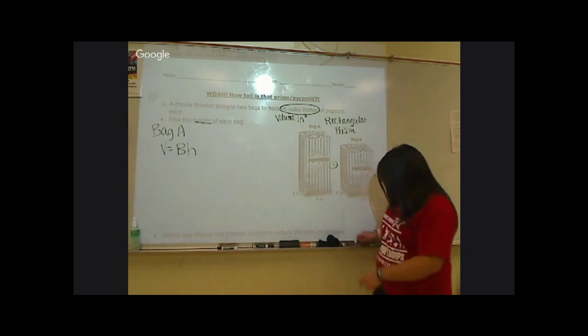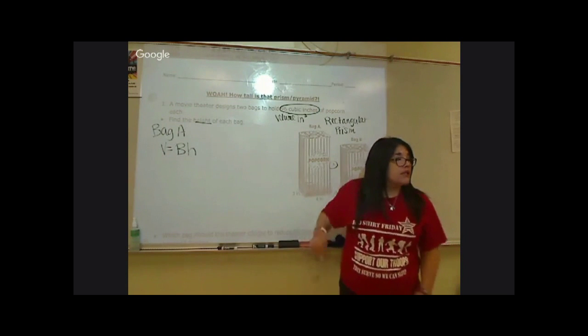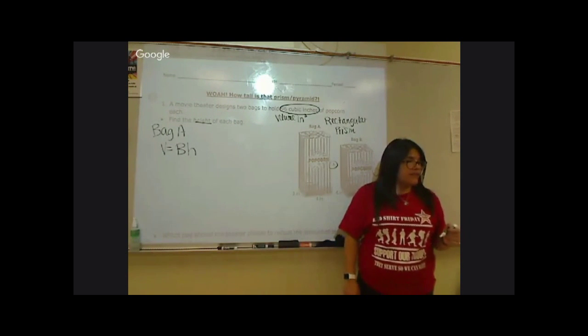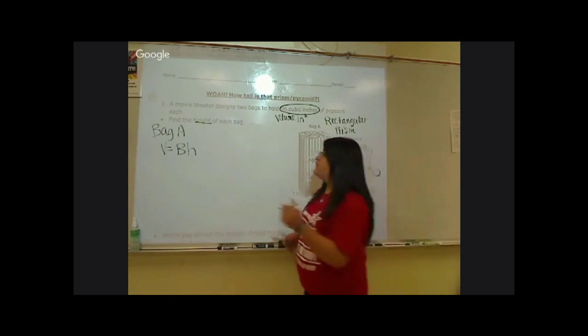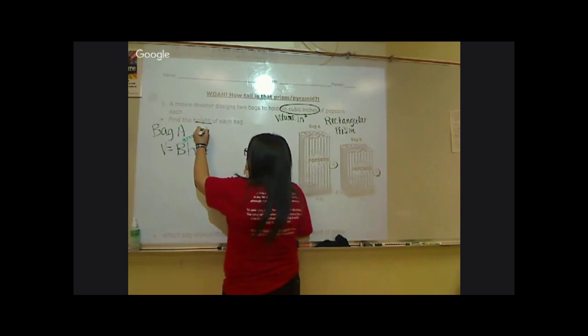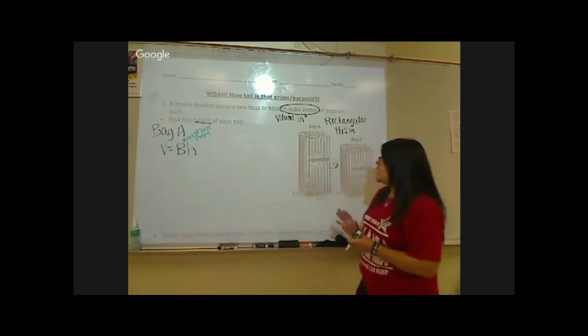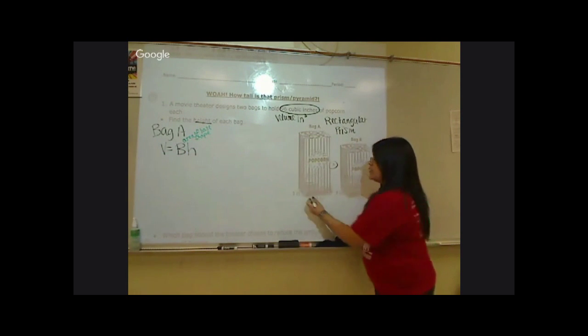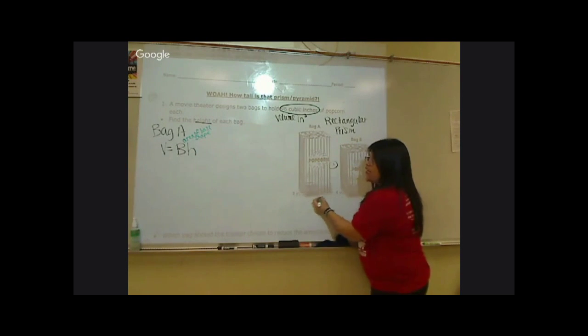Raise your hand if you can tell me what capital B stands for, because that's very important to us. Connor, what does that stand for? Area of the base shape. So when we figure out the capital B, we're looking at our prism, but we're really looking at the base and what shape that is.